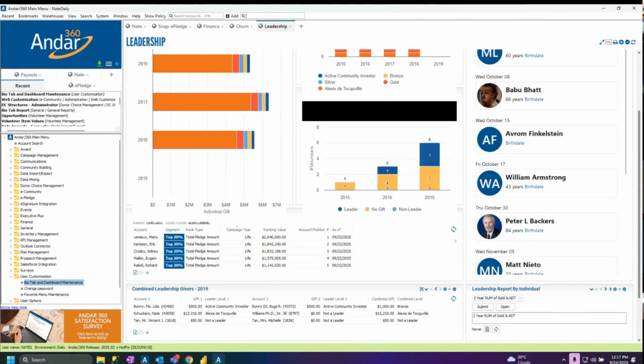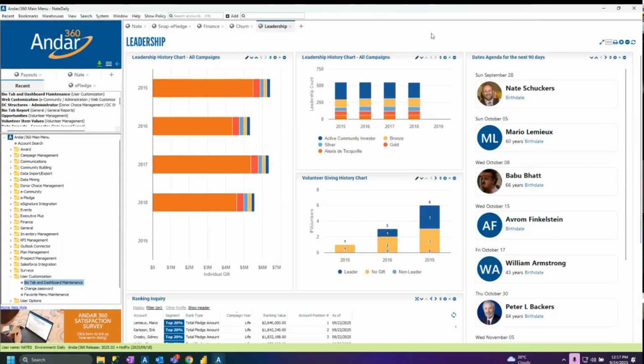And this is where kind of the power of BioTabs and dashboards comes in, because we have to produce something that works for 80% of organizations, but then you guys have to take it kind of the remainder of the way, right? Your organization is different from another organization. So these settings are really where you personalize and customize this BioTab or dashboard for your organization.